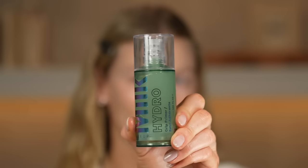And I finish off on my hands, of course. A new product that I'm loving so much is the Milk Hydro Grip. I feel like everyone talked about this at one point, and I missed the whole rave on it. I'm not usually a primer person because I have drier skin, but I do like to use super dewy products. So I put this on my forehead, places that I get extra oily, like here. That way you don't have to put as much powder on it.